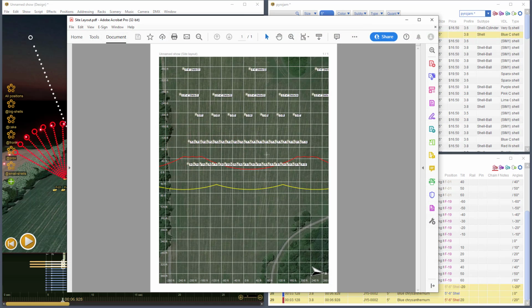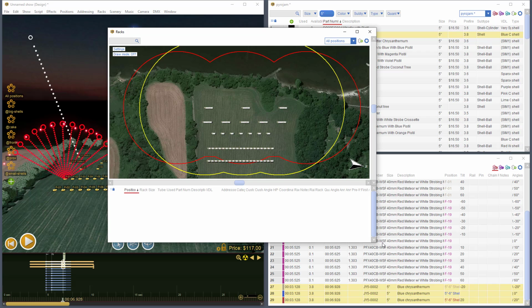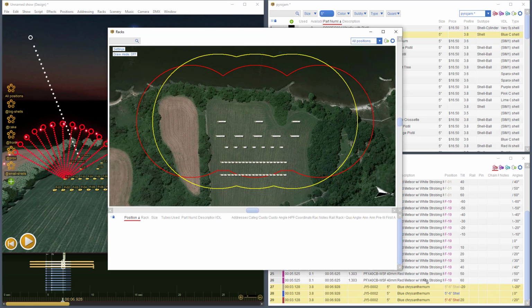And let's pull up the PDF. So this is what it looks like right now. So that's the default and not so great. So let's go ahead and make a couple tweaks and see if we can make a better site plan. We'll go to the Rex window here. Go ahead and expand this.